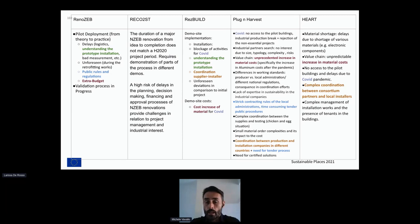And on the second point, the old houses, this is a very important point, because this is a problem in the city. Normally in the center of the city you can find these old houses, and there we have another issue in the municipality regulation. Normally, these are protected houses. You cannot change the facade. You cannot cover it. You cannot put even a PV system, because of the aesthetics. We in fact have experience in another project in Valencia, and we had a lot of problems. There is even a municipality helicopter that goes and takes pictures to see if you have installed a PV system, and you get fined.